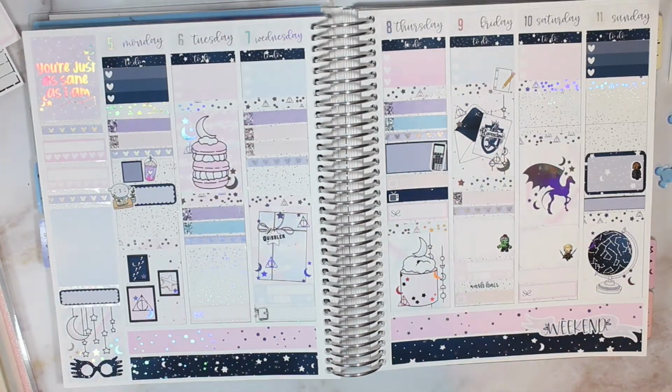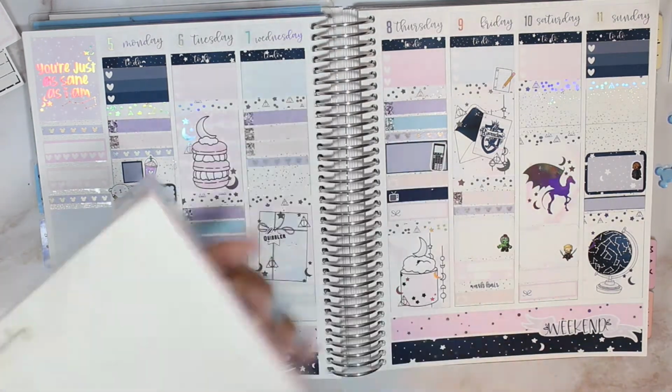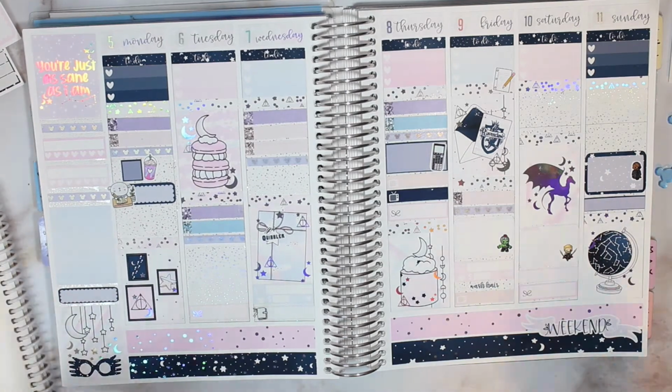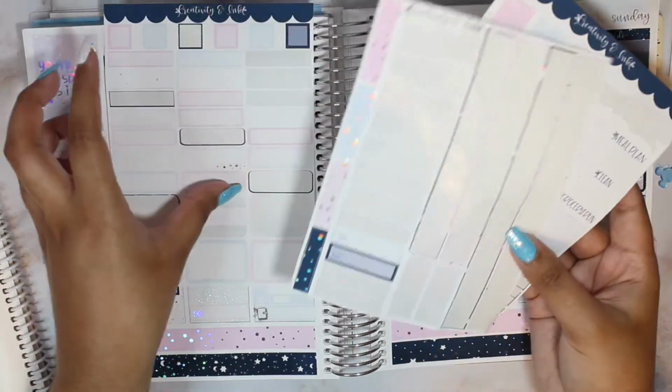And I think that's it. Those are all the stickers that I pulled out. The only things that I have left are the cameras that I pulled out to mark the videos that I was going to have go live, but I'm just going to use the little bow boxes. And there is still plenty of stuff in this spread.